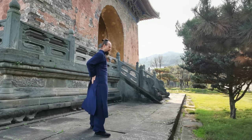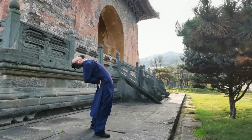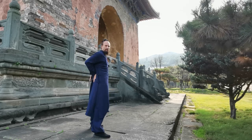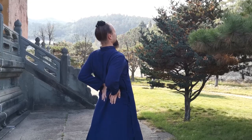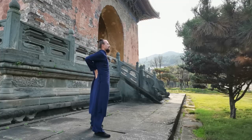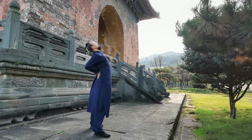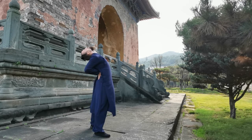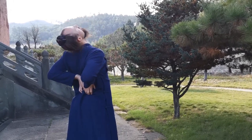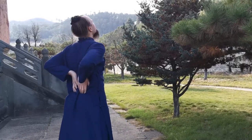As we work the hands up the back, the bend becomes less and less because we're getting into the smaller bones of the spine. Starting from the bottom you might find that you have a lot of range, and then as we move up the hands act as a stopper and we'll have a little bit less of a bend. As we work up into the higher ones the bend is going to be emphasized right there, getting less and less, until the last one where we get a nice chest open.